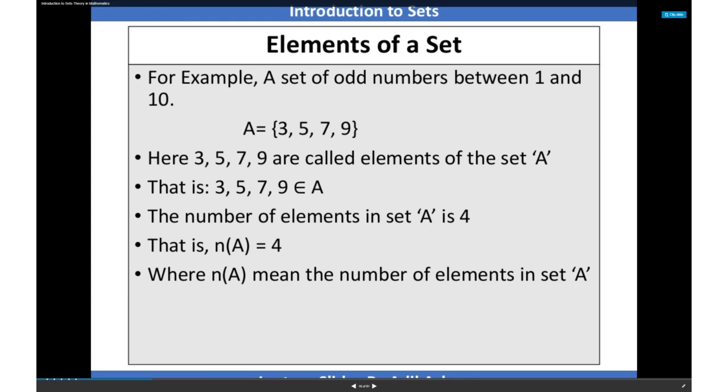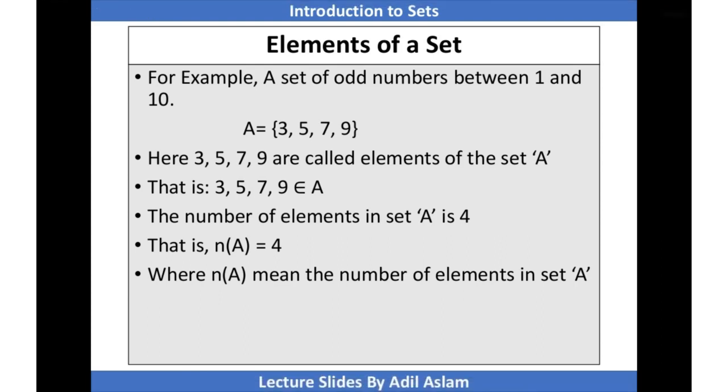So the number of elements found in a set is expressed as n(A), where A is the set in question, and A can change. If A changes to Y, then we'll have n(Y). Then you count the elements within that set, and then you express it. In set theory, that concept is called the cardinality of set A.